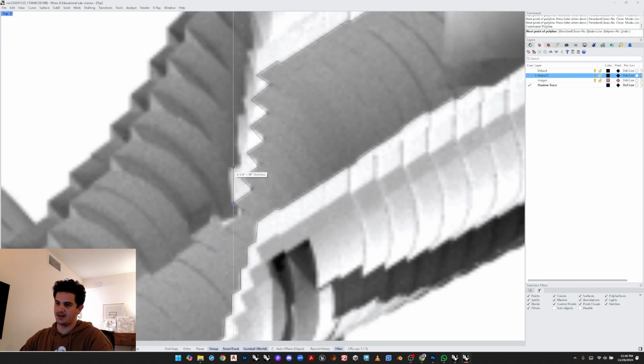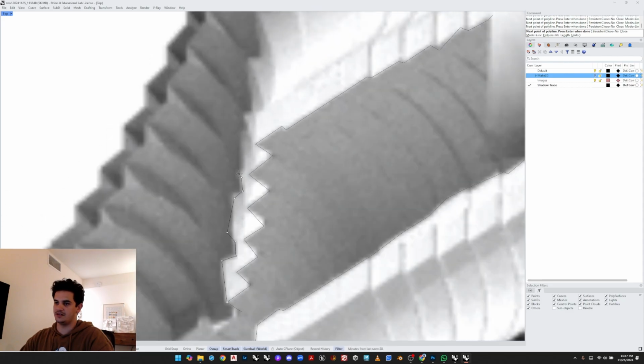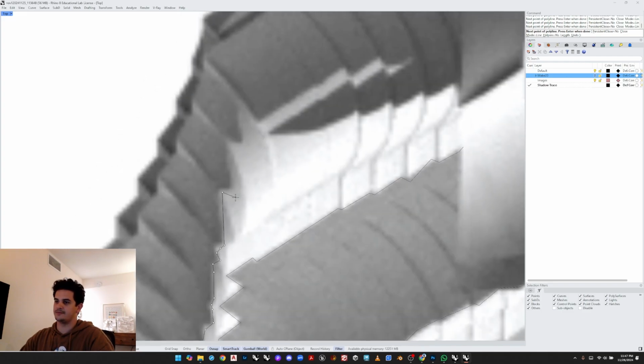I'm going to add another line here that's defining the difference between the shadow above and the slightly lighter area. It's kind of a highlight. Now I'm actually in a zone that's more than the highlight.